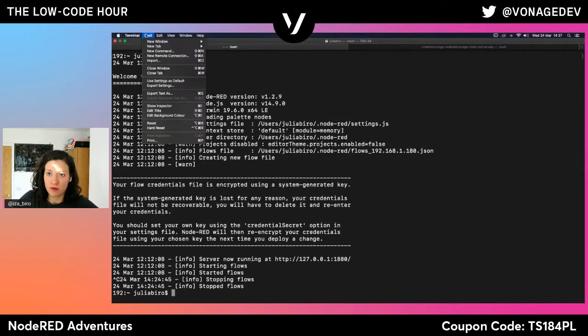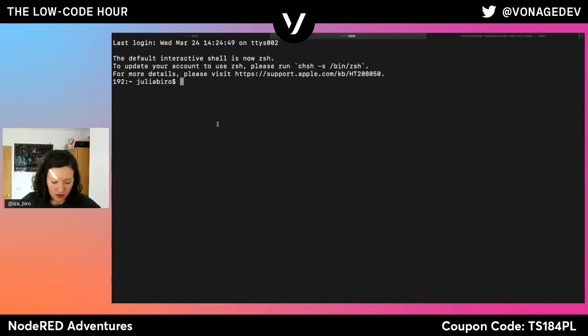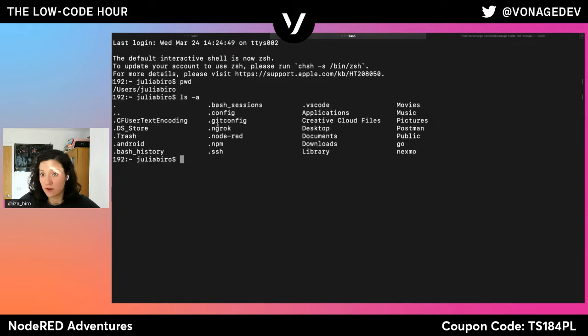And now I'm going to need another tab, and navigate to where my Node-RED is installed, and there manually install the SMS package from GitHub. So currently, I suppose I'm, yep, should be here.